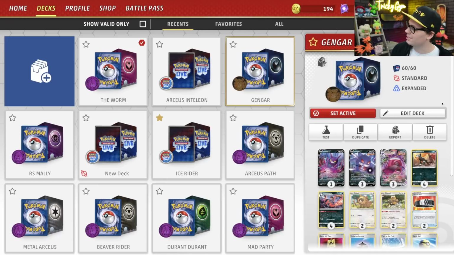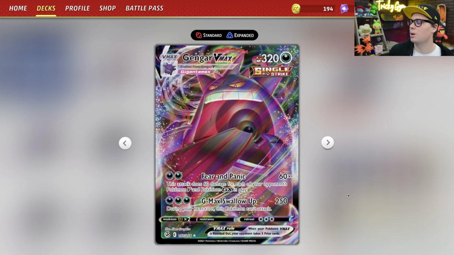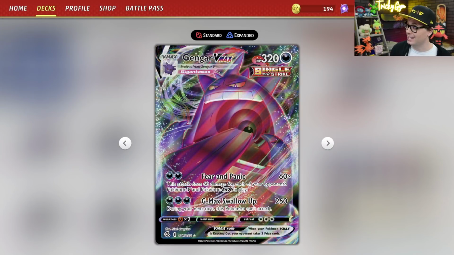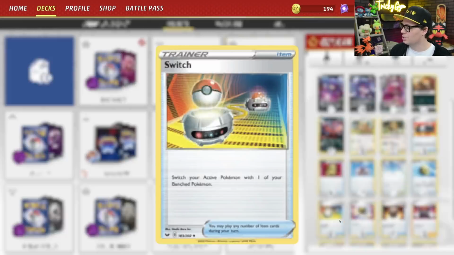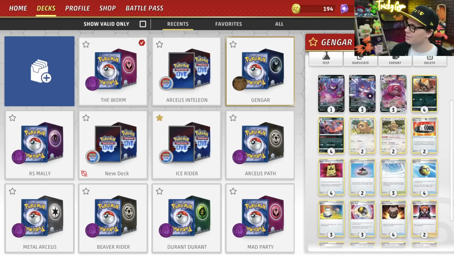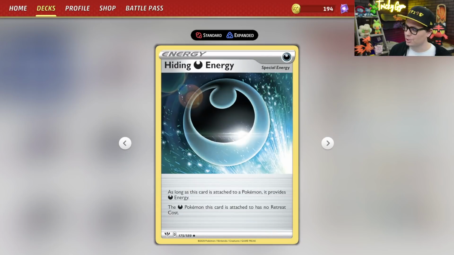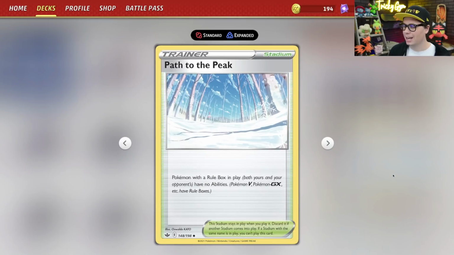to 5 cards. Since Gengar VMAX's downside of its attack, GMAX Swallow Up, is that during your next turn this Pokemon can't attack, it's important to be able to draw into switch cards so that you can continue attacking turn after turn, since that downside gets reset whenever Gengar VMAX hits the bench. In order to help with that mobility, we also play Hiding Darkness Energy, which gives the Darkness type Pokemon it's attached to free retreats.